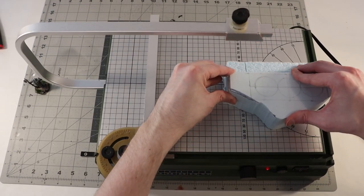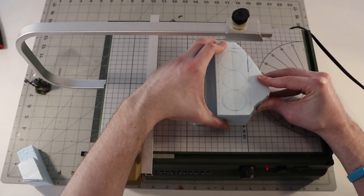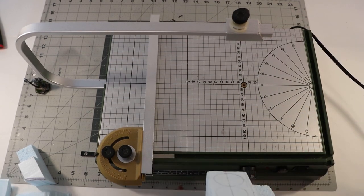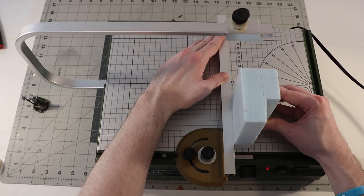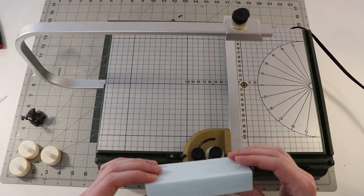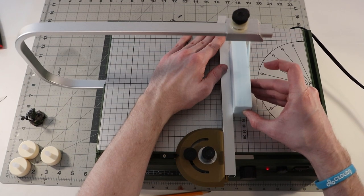Now it's time to bust out my hot wire cutter. I'm using it here because I really want to get as perfect of a rectangle as possible. You could totally do this with a knife and a lot of patience, but I find I get these kind of straight cuts much more reliably with the hot wire cutter. Speaking of reliability — I messed that one up anyway, so I started over with a new scrap piece of foam. This one is a little bigger to give me more room for error. This time I'm using the base railing that comes with the Proxon to help my cuts go smoother — I should have been doing that from the start. After I cut it out, I noticed it was a little crooked along the top, so I just trimmed it down to size.